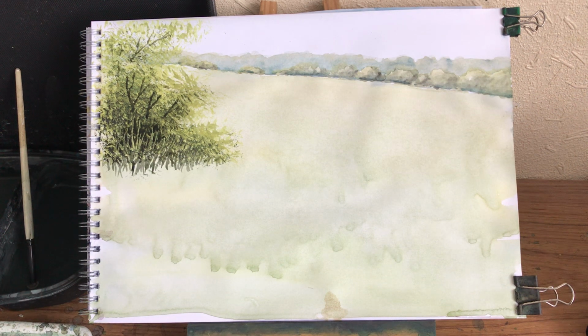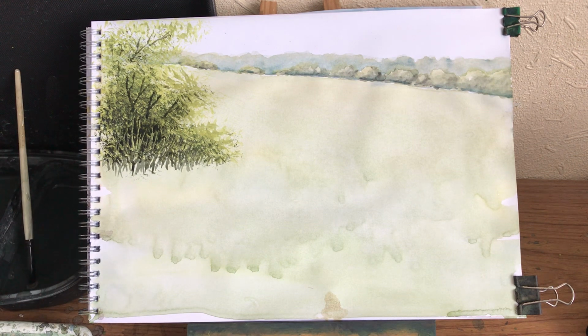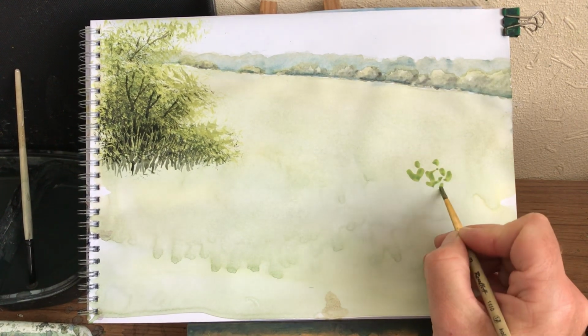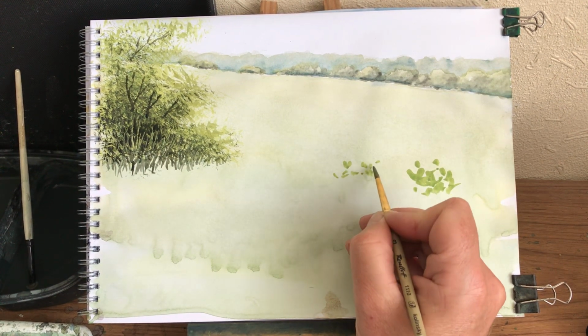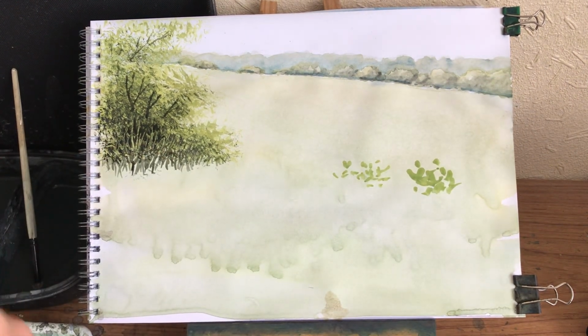Right, let me have a look in here. There's like a bush on this one, and I don't normally do this. I'm going to do it today. Now, there's a bush on this one here, and it's got these massive leaves on like that, so I'm just going to put them in with this brush. Something like that, and then there's some more about here. A couple more of them. I'm not sure what kind of bush it is, but that'll do. That's as much detail as I need.